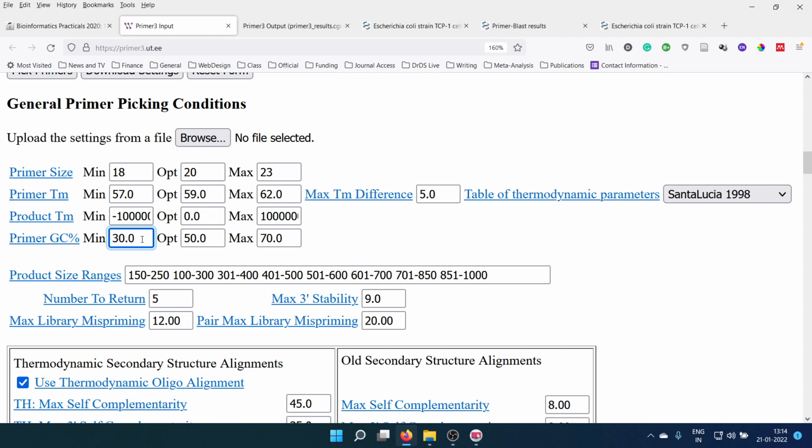The primer GC content should be between 30 and 70, and optimum is set at 50. Accordingly, you can modify based on the sequence similarity and the specificity of the primer that is required. You can change these parameters of the GC content and TM value.